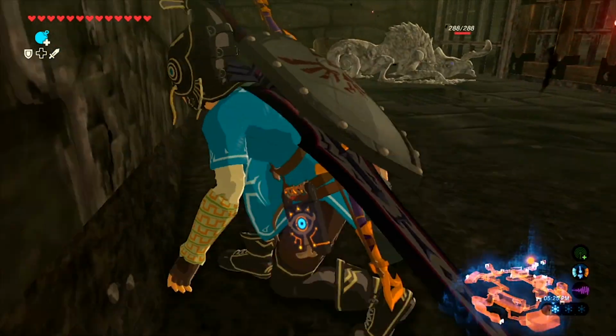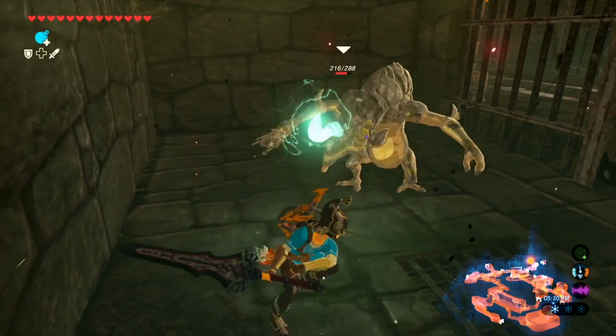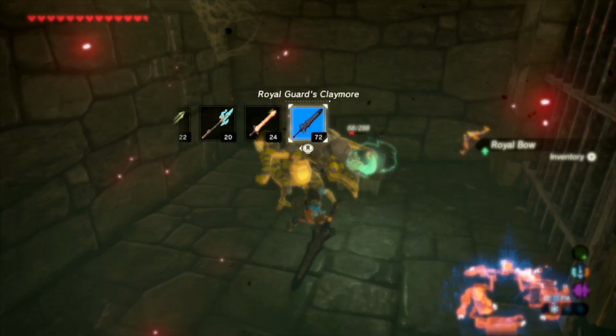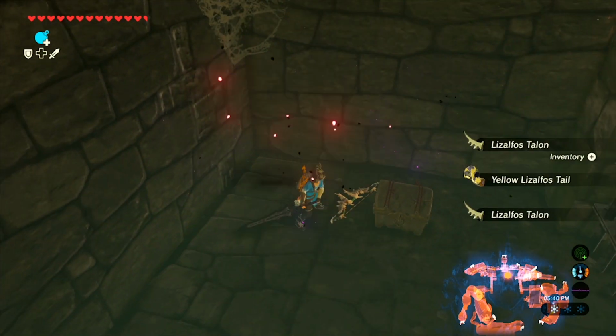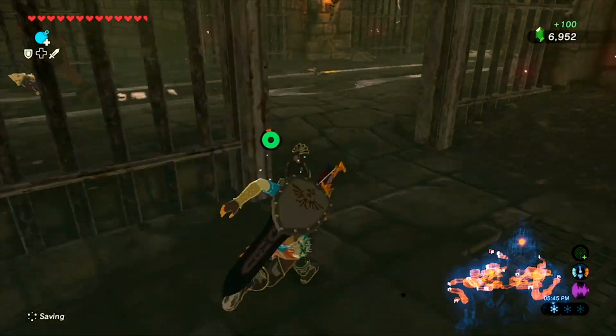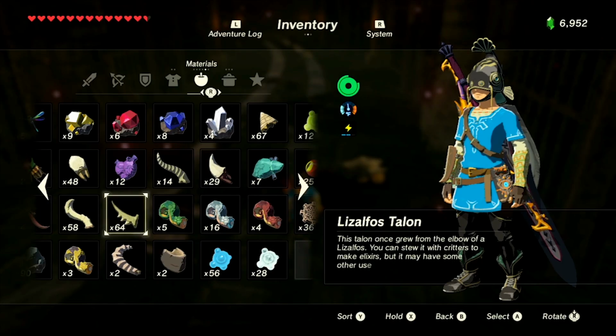One other thing worth noting is the fact that we are going to be using a Royal Guard either weapon or shield to hand in for a quest after we leave Hyrule Castle. So just make sure you have at least one of them on you for that purpose. So I am using one in combat right now, but I do want to make sure I have at least one of those things before we leave.